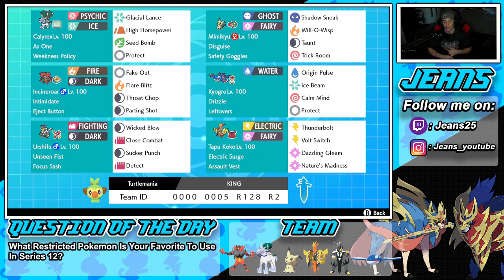Then we got Wicked Blow, Close Combat, Sucker Punch for first-turn priority, and Stab at the same time. And then we got Detect, which works like a Protect for him. So really nice. Tapu Koko is going to be our final Pokemon with Electric Surge so we can grant Surge Control. We also have the Assault Vest as our item so we can soak up some special attacking shots. Then last but not least, we got Thunderbolt for stab, Volt Switch for stab and pivoting out, Dazzling Gleam for stab, and Nature's Madness to work with those terrains.